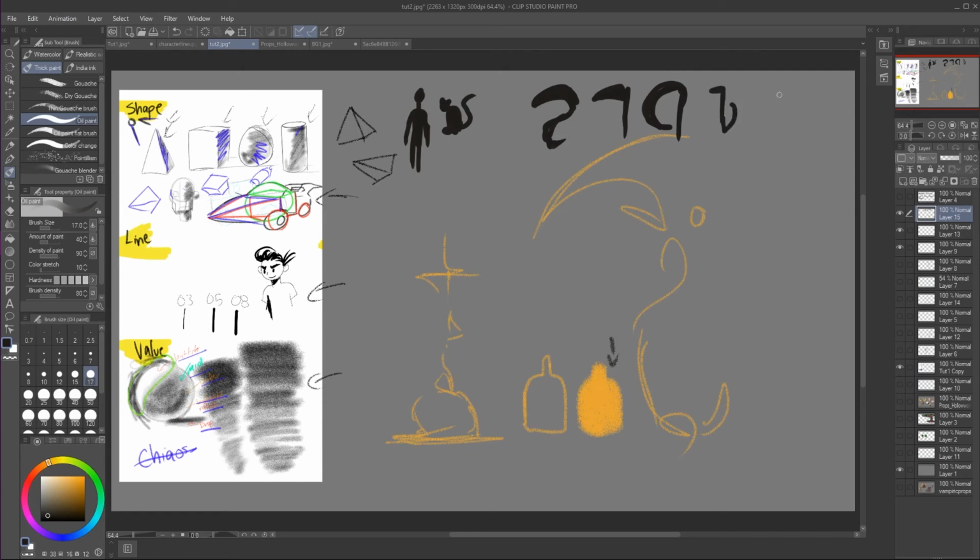Play around with shapes. And do that as many times as you can, because it kind of unlearns you, or actually it expands your creativity as to what you expect something to look like, and gives you options, especially when you're trying to create a character or a prop of some sort.